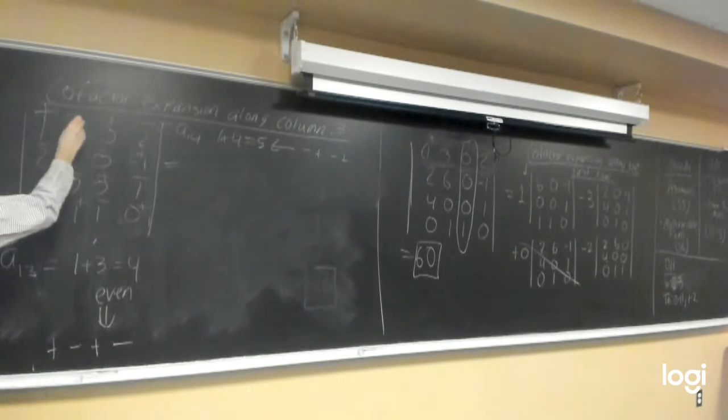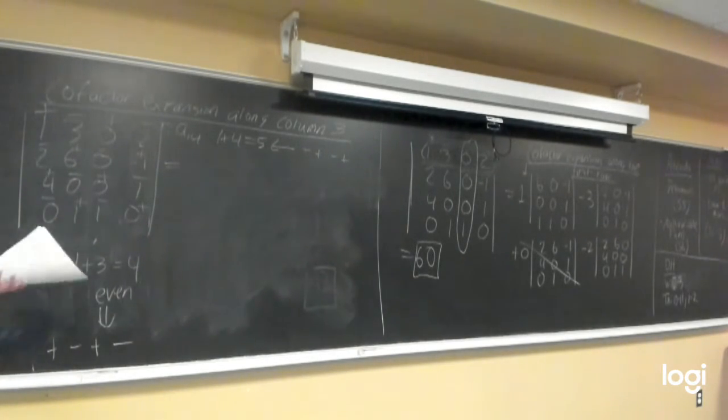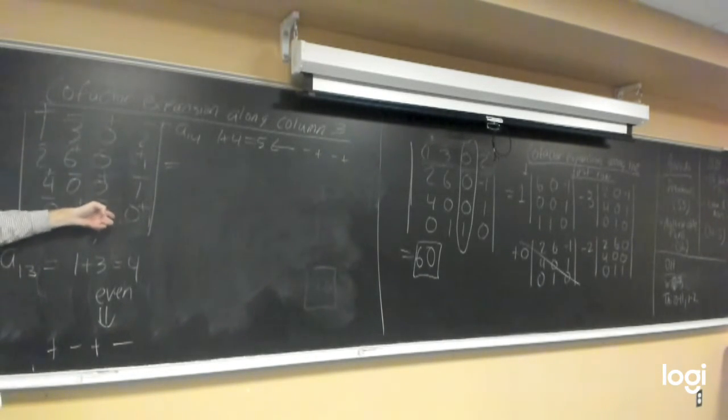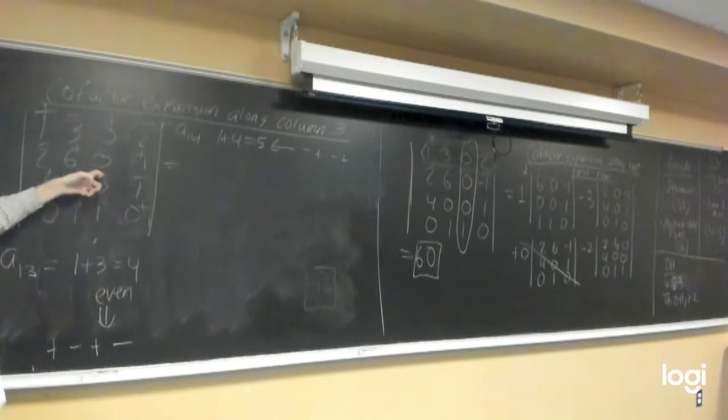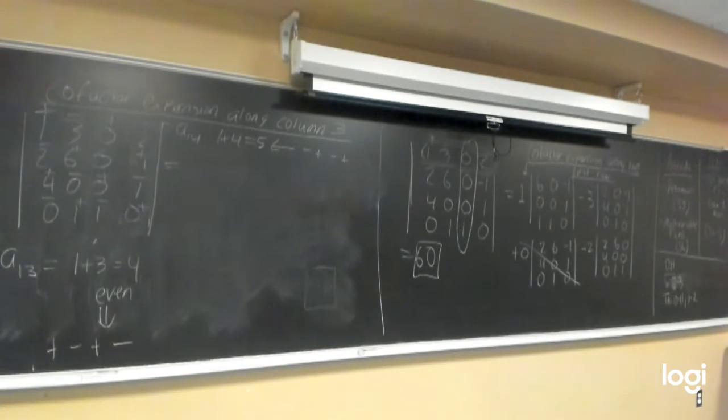So just start with a plus, a minus, a plus, a minus, plus, minus, and then just alternate every other term. Whichever terms have a plus on them, if you're going to use that row or column to evaluate your determinant, you start with plus and then go minus, plus, minus. But if you're in a row or a column like the second row, for instance, where it's minus, plus, minus, plus, you have to do that to all of your terms.